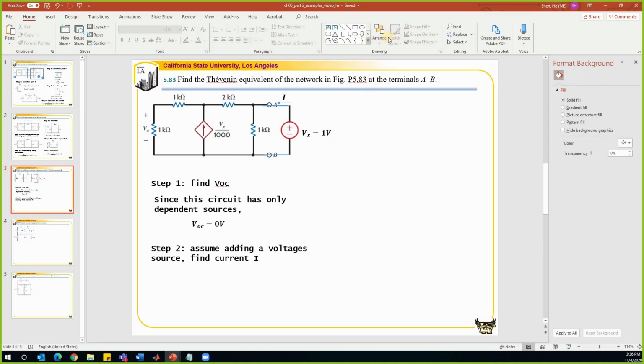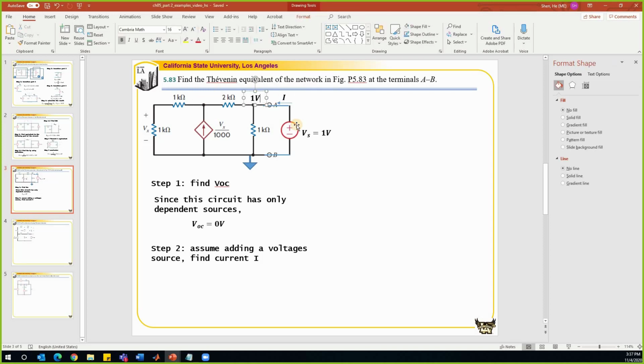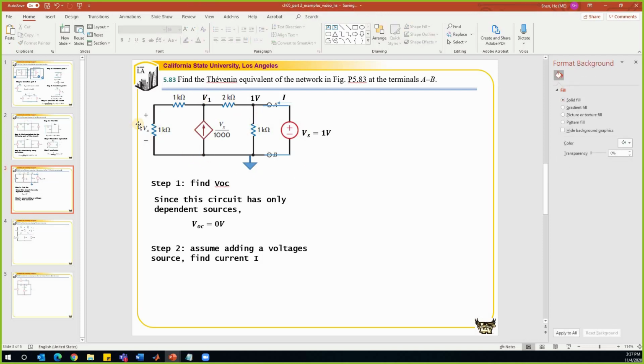If we select nodal analysis, if we select the reference node to be here, and the nodal voltage here, that is 1 volt, right? If we make full use of Vx, we know the voltage here, that is 2Vx, because this is 1K, and this voltage is 2Vx. If you can see it. If you cannot, then we'll just call this node have a nodal voltage of V1. So just assume that we cannot see that relationship right away. So in that case, I'm going to define this as V1. So we define all the nodal voltages.